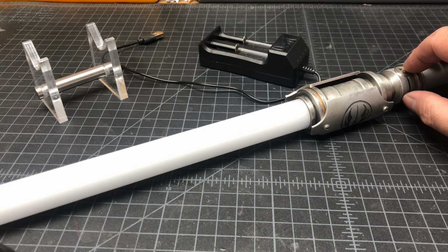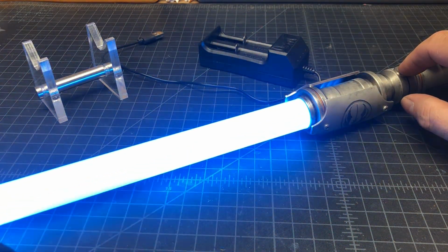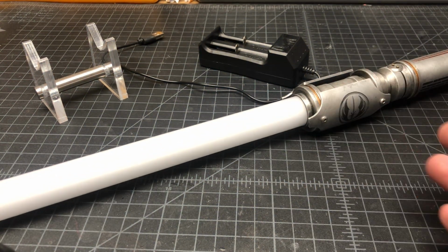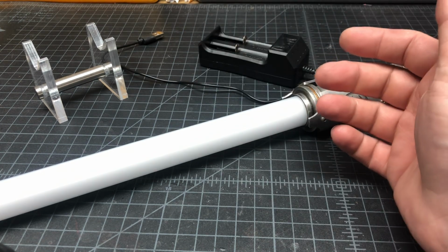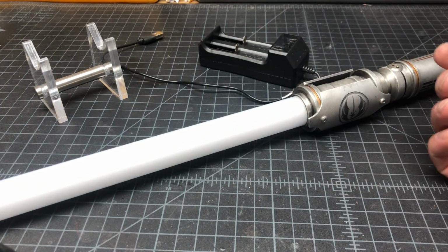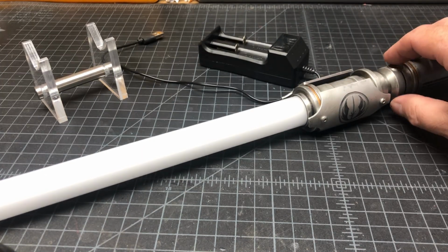Ben Solo. Some of the banks will have different ignitions. There'll be weird blade effects and stuff. They don't just come on and off. Some of them will stack up the blade. Some will be fire. Some will run backwards. Some of them look like a rainbow. So don't be surprised when you're going through and you're like, wow, that's different.